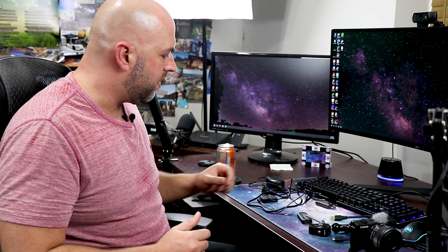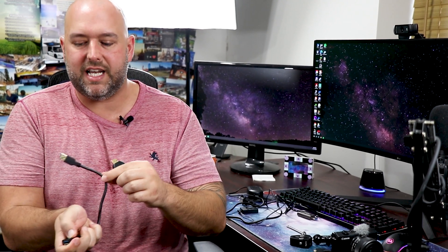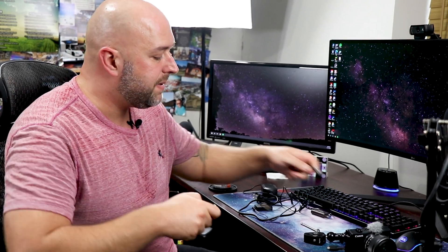The second thing that I think would help you out tremendously is actually the extension cable that comes with the Cam Link 4K. If you plug in the Cam Link 4K to your computer and you have another USB port right next to it, you're most likely not going to be able to use that port because of the housing on this device. This extender — basically a high quality, very thick cable — allows you to use the USB port and then still be able to use the port next to it.